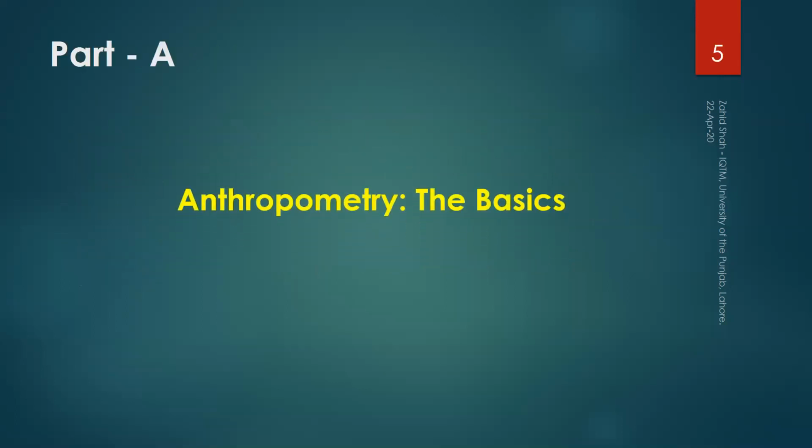This lecture is further divided into 3 parts. In part A, we will discuss some very basics of anthropometry, the types of anthropometric data, and how we can actually collect that data. In part B, we will see some applications of statistics in the anthropometric design. We will first review some basics of statistics and then we'll solve some examples. And in part C, we will discuss some rules or some principles of anthropometric design. So part A is related to some basics of anthropometry.